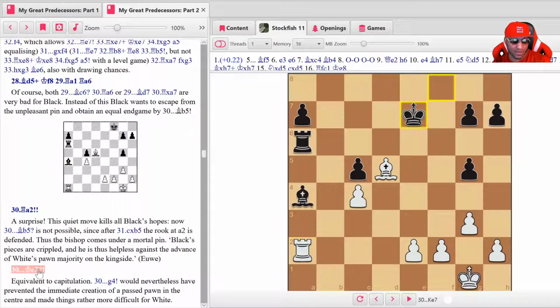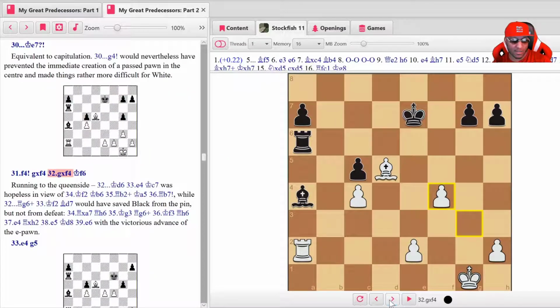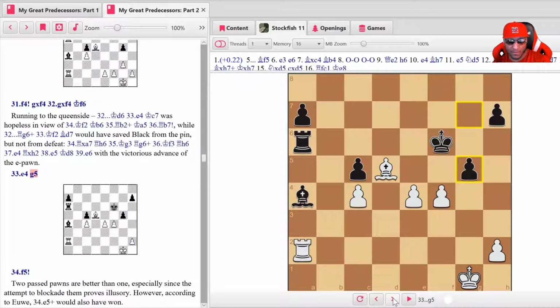Then it says king e7, and then f4. g takes f4, g takes, king f6. White's doing great. We have a passed pawn. Passed pawns must be pushed, and he does push it. e4, g5. Maybe he's going to break those up. He's going to break those up.